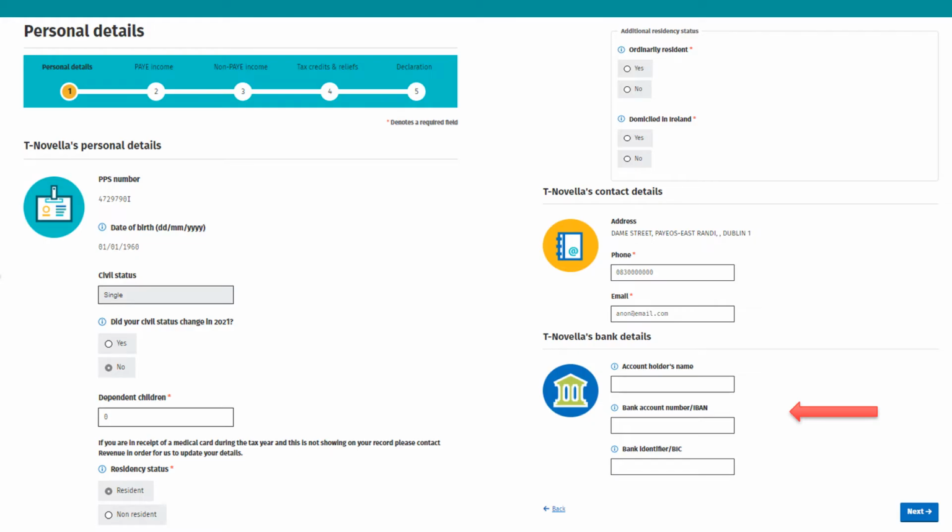If your bank account details change, you can update this information here or by accessing the My Profile link at the top of the My Account homepage. Please also note, if you previously engaged a tax agent to manage your tax affairs, the bank details on record may be those of this tax agent. If you no longer use an agent to manage your tax affairs, you should notify Revenue and ensure that you change these bank details before proceeding. Once you have completed this section, select Next to continue.